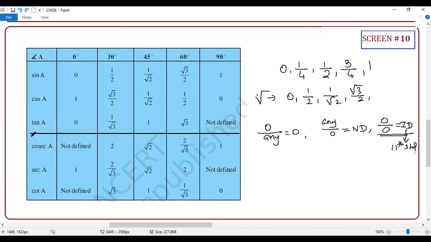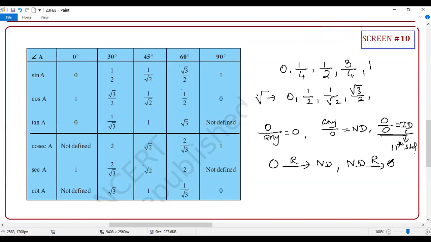Now coming to the next 3. Next 3 is very simple now. Sine reciprocal cosec, cos reciprocal sec, tan reciprocal cot. Yes or no? So I don't want you to worry about that. Just put the reciprocal, numerator and denominator. But there also, guys, one problem will come. What is that? Reciprocal of 0 is what? Not defined. Reciprocal of not defined is 0. Please remember that. Very, very important.